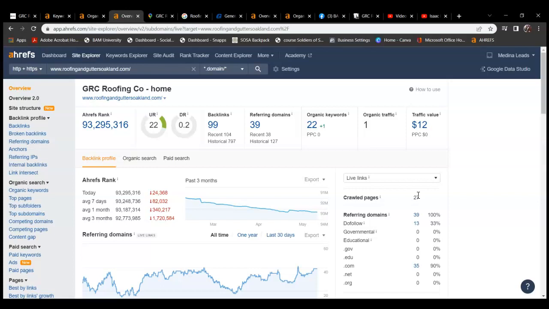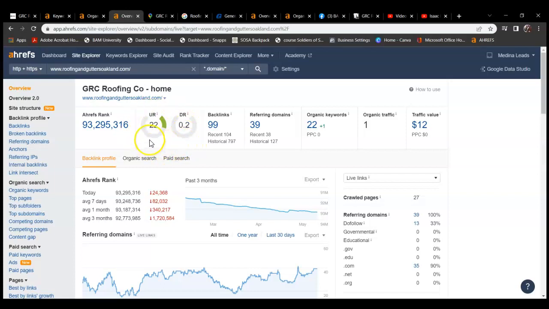With the referring domains, those are when someone you have serviced starts like blogging about your company, or they just recommend you and they have a link going back to your page. That's an example of what a referring domain is. So it's good to have those because it's power. And the more power you have, the higher these numbers are going to be. And generally, with roofing and contractors in general, we want to see it in the 20s, 30s, 40s range. And we also want it to be at a 1-to-1 ratio.